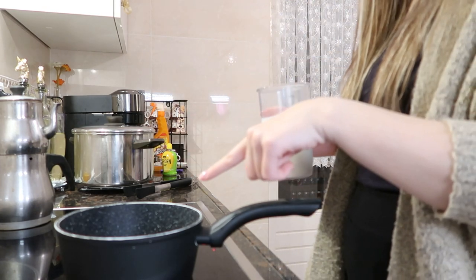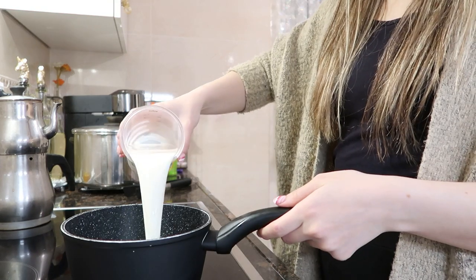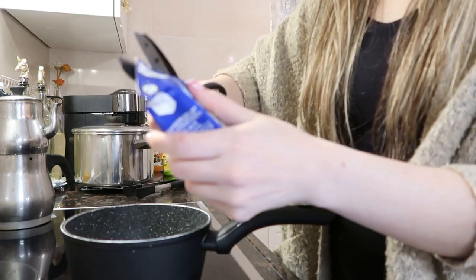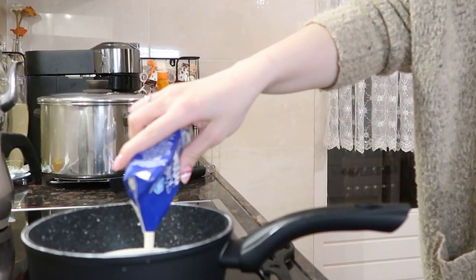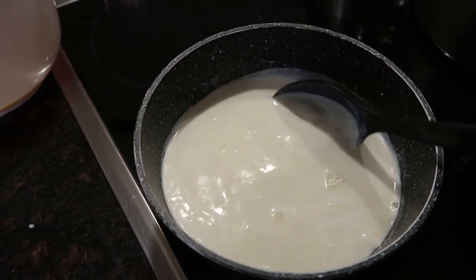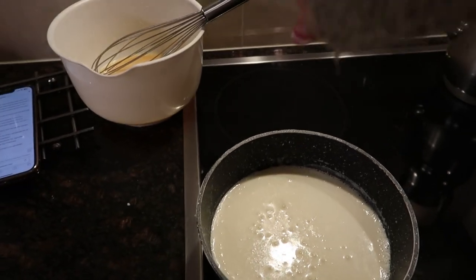Next, you're going to heat the milk and heavy cream in a saucepan — I don't know the difference between a saucer and a saucepan. You're going to let it simmer, but not boil. So when that starts to simmer, not boil, you're going to add it to the sugar and egg mixture. And then once it's combined, you're going to put it back in the saucepan. So you don't add the sugar and eggs to the saucepan — you're adding the milk and cream to the eggs. So at this point, I'm going to take this off and start mixing it with the eggs.